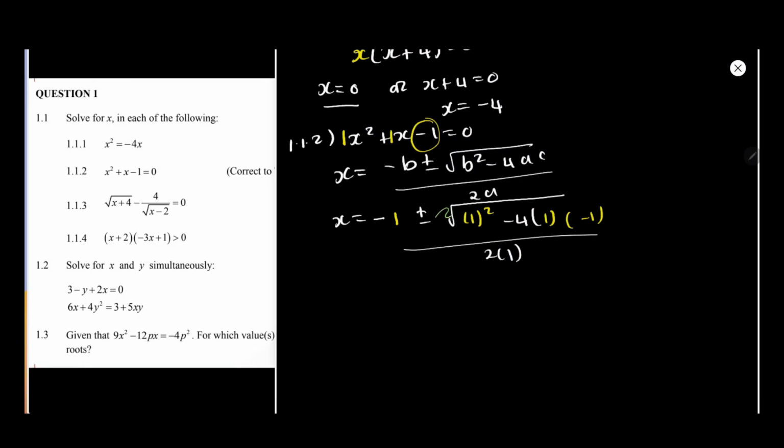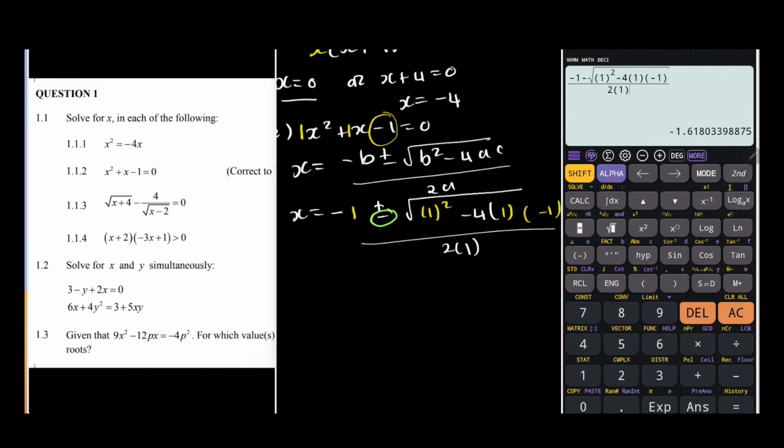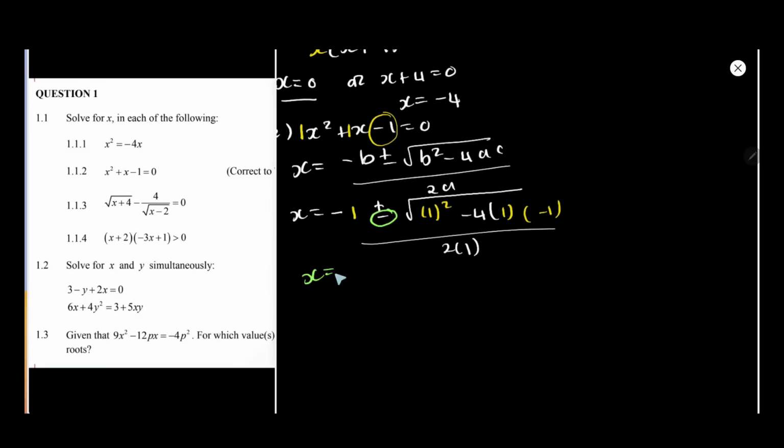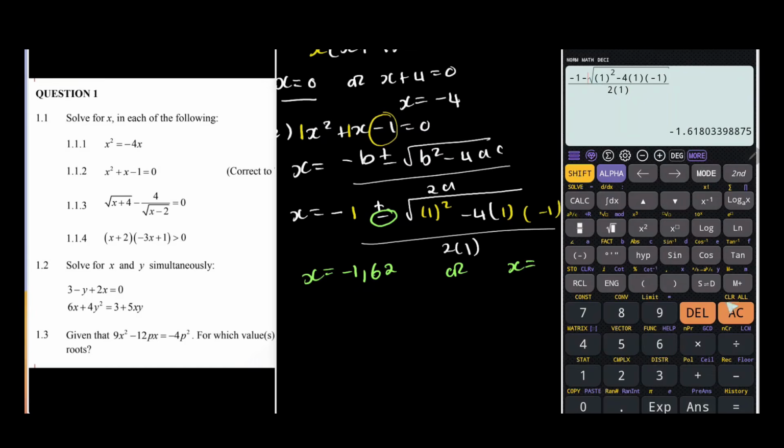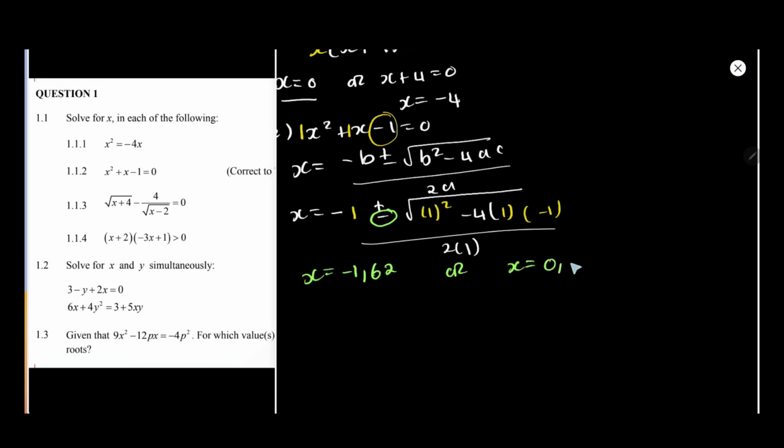Okay, so when I'm putting this into the calculator, I'm just going to start with the negative first. This is what we get, and I only start with the negative because it's a smaller answer. So we get a negative 1,618, but remember we need to round off to 2 decimals, so that will be negative 1,62. So x is either equal to negative 1,62 or x is equal to, just go ahead and change that into a plus, and we get a 0,618, so that is 0,62. So x is equal to 0,62. And there are our solutions.